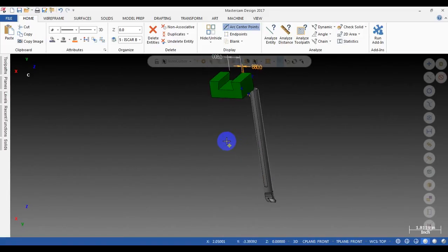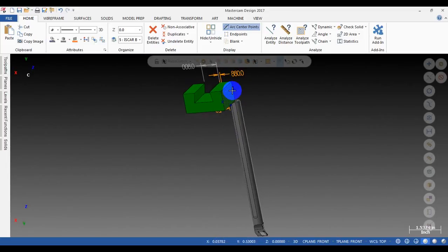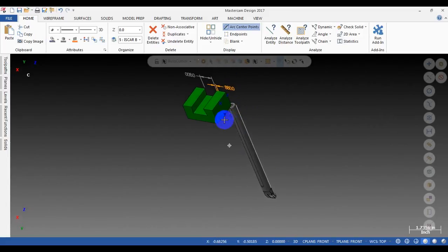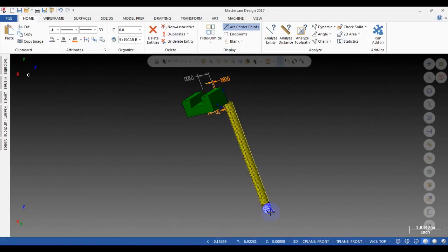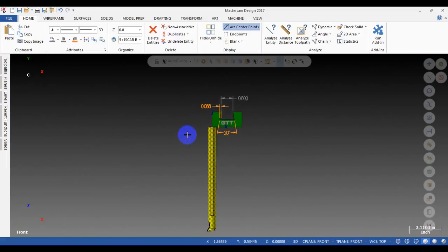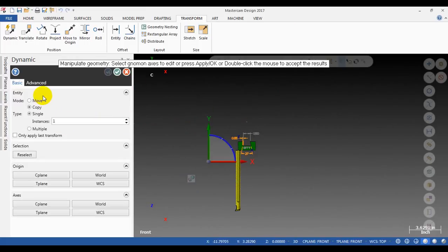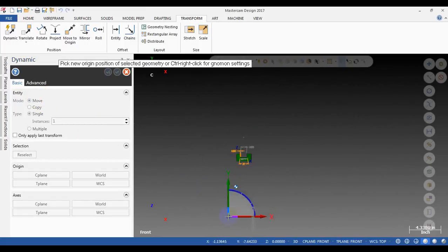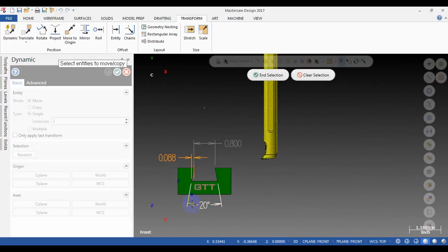But please remember, you need to put the tool along the Z-axis. You can see here the tool is along the Z-axis. Okay, I can delete this one. Oh, before I delete it, I want to show you if this tool will fit our part or not. So I will do a transform to see if it's suitable or not. Okay, make it here. I will show you.